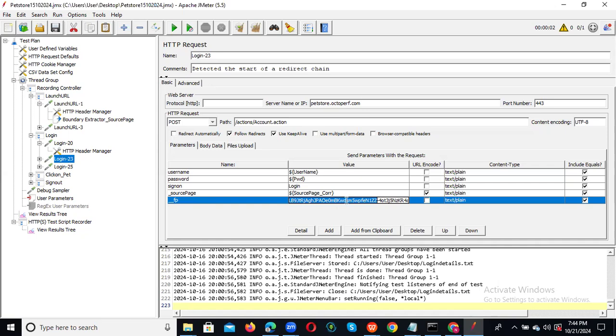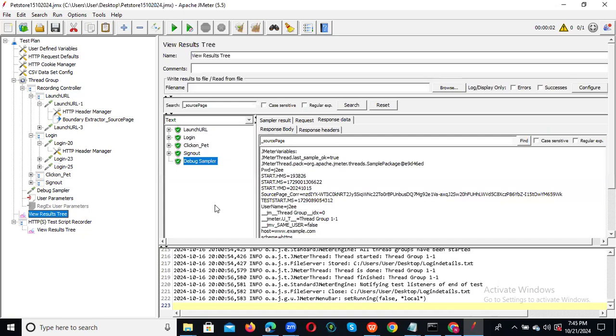See now what we can do: from the post processor, we'll use the regular expression method. Again we need to go to the View Results Tree only. Why? Because that is where the response is. How can we identify the value? If you go to LoadRunner also, once we replay the script, we get the dynamic value boundaries from code generation. Same way we need to observe here also.